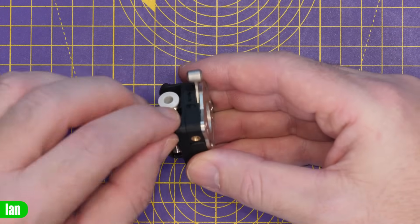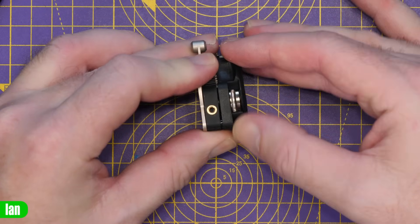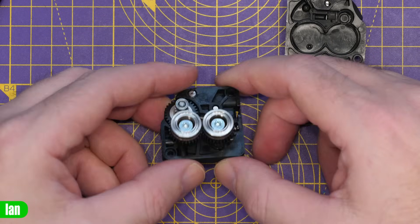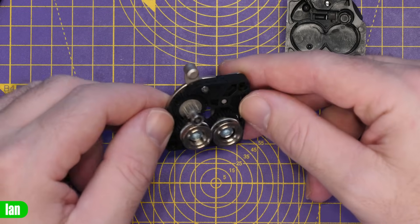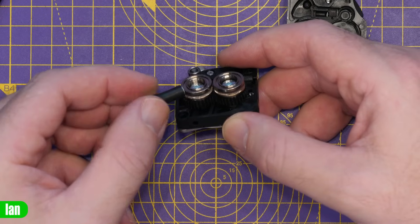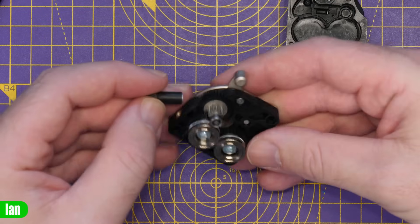We're going to separate the front and back section by taking out the screws and pulling the top off. Inside we have the extruder. There is a metal gear there which is pressed into plastic, and then there is plastic gearing below. Testing with the LTT screwdriver magnet — not metal, not metal, not metal.